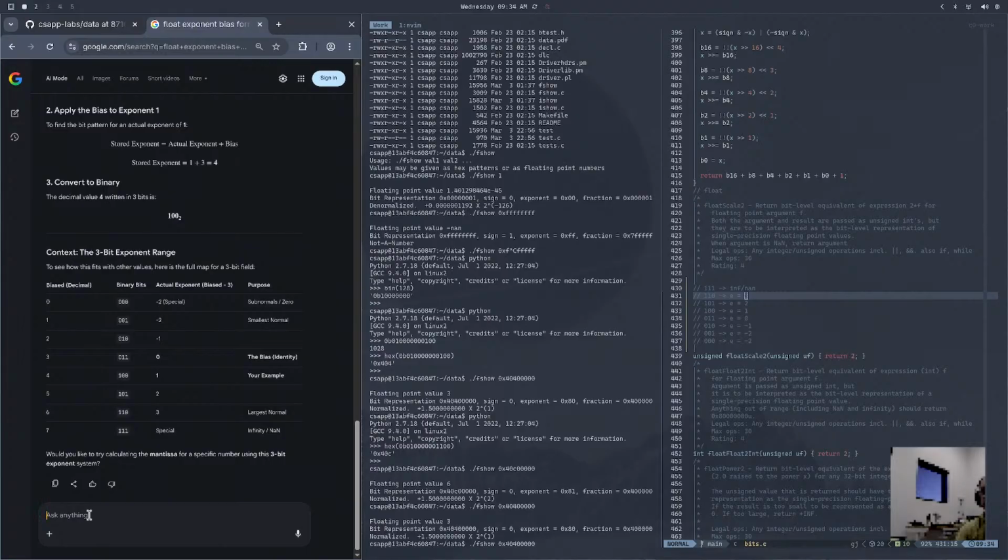So if the exponent is -2, you add the bias, which is 3. Oh, that's right.